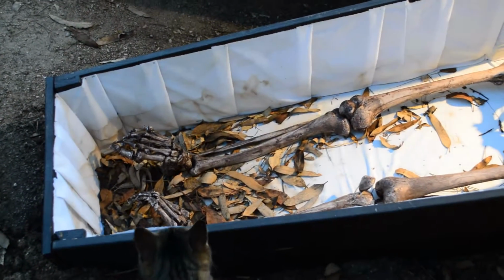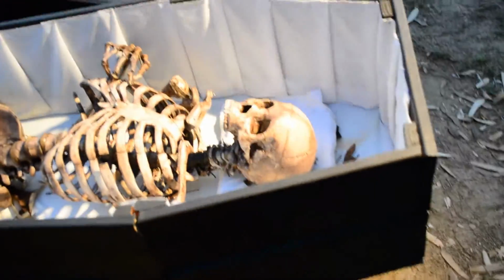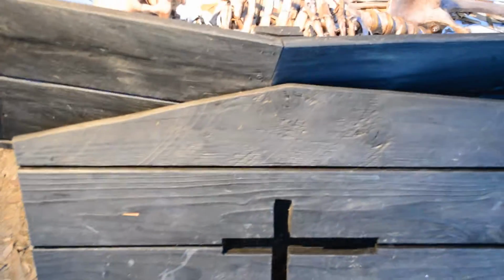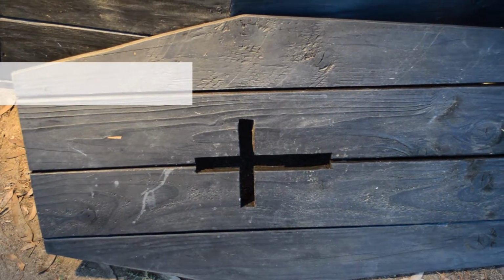Okay, so this is my toe pincher coffin that we made, me and Ron Sharp, one of my friends. We made it out of actually twice as thick of wood, but we took all these boards and split them right down the middle with a table saw, which was, I don't know, pretty complex to do.